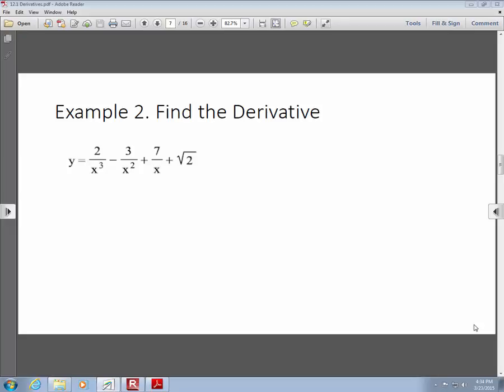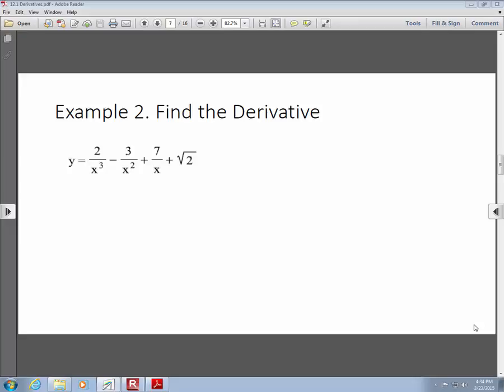So then my final answer, now watch how I write my final answer. Remember, those x values were on the bottom, and when I took them to the top, they became negative. Now that I'm done taking the derivative, I cannot leave my function in negative exponent form. Therefore, I have to take those x values that are negative exponents and take them back to the bottom. So I'm going to write negative 6 over x to the 4 plus 6 over x cubed minus 7 over x squared, and I don't have to write that 0. There is my answer.